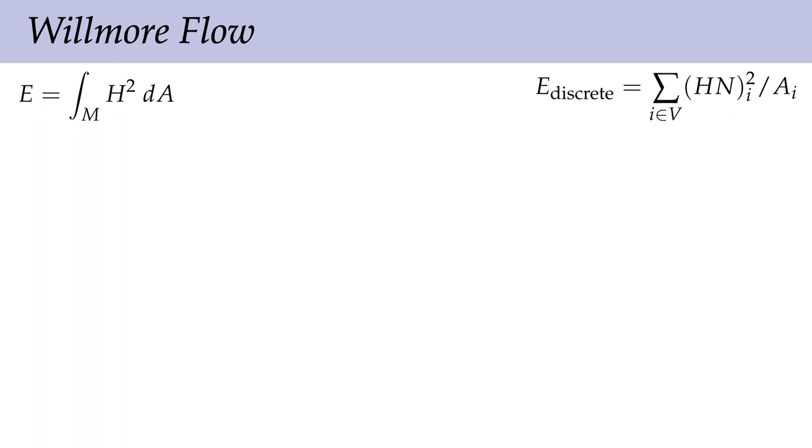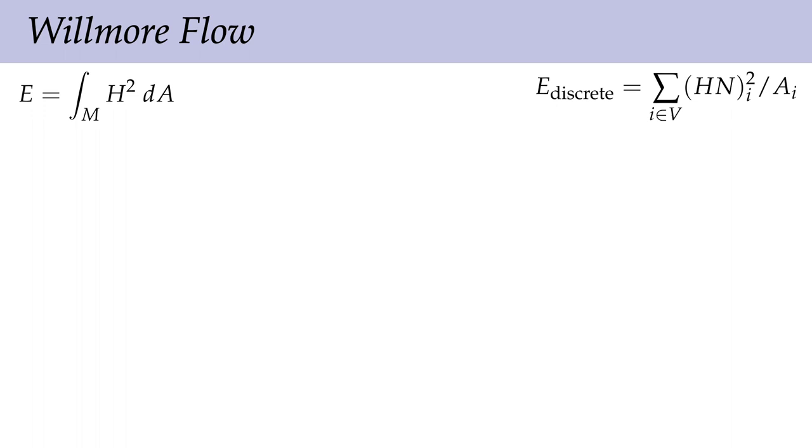Well, again, the mean curvature normal is really the integral of mean curvature over a vertex neighborhood. So if I want to integrate mean curvature squared over the whole surface, then I kind of have a factor of area squared in that norm squared term. I have to cancel one of them out to do an integral with respect to surface area. Okay? If I now apply this flow, I'm not going to write down explicitly the expression for the gradient. It gets a little complicated.